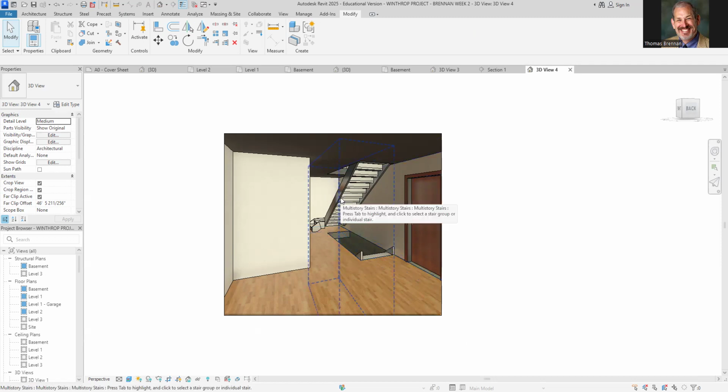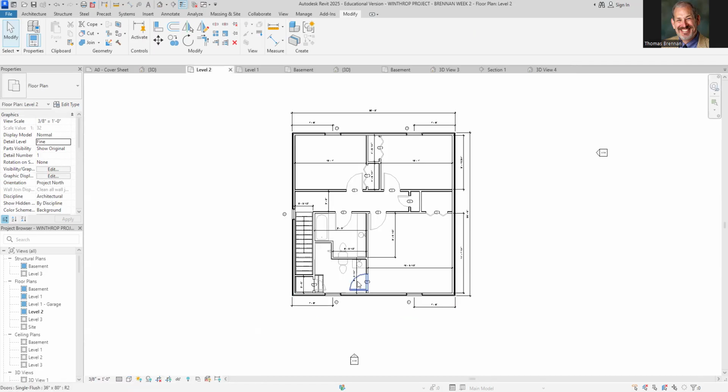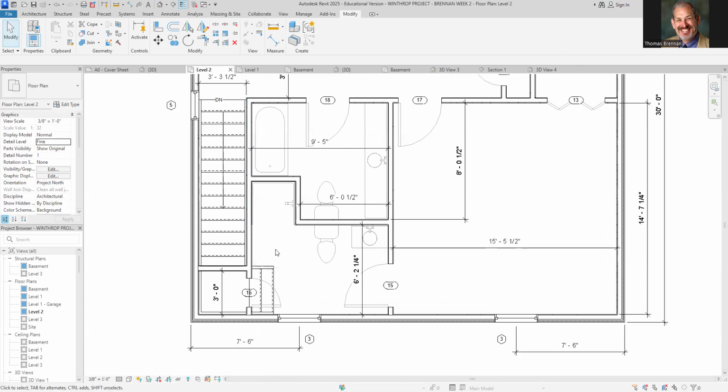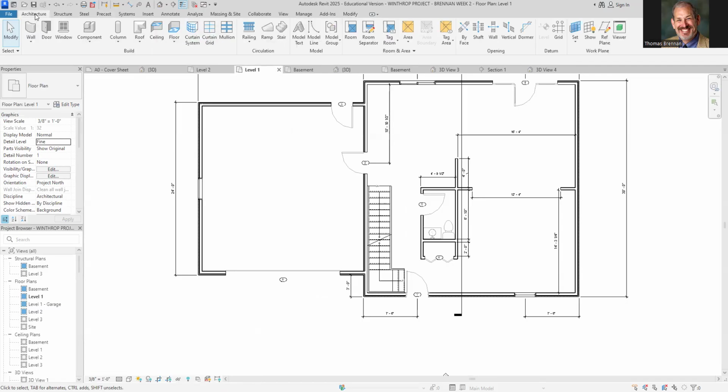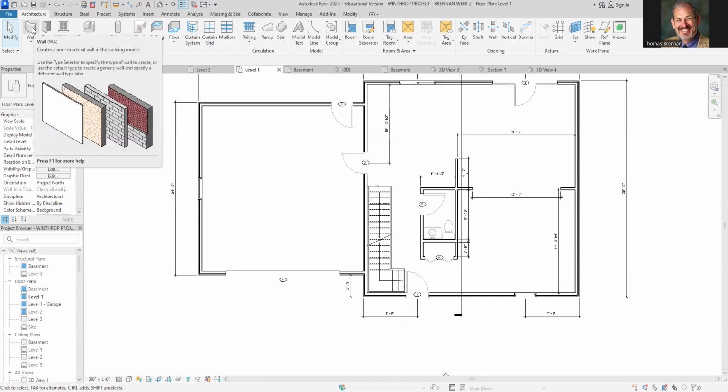And also what we would do is we'd also want another wall on level 2. So level 2 also needs a wall that goes right here. So we're gonna do that. So I'm gonna start here by going to level 1 and I'm just gonna put in a wall right along there. And you could taper it, you could do a lot of things with it. We're just gonna make it just a wall in place.